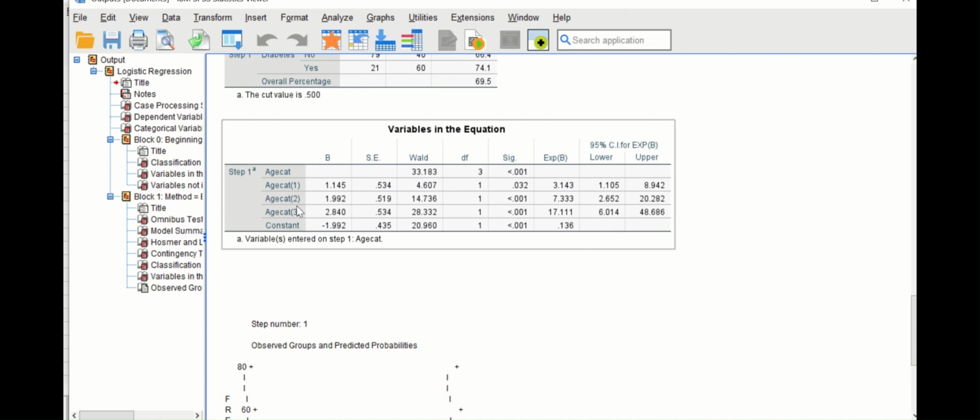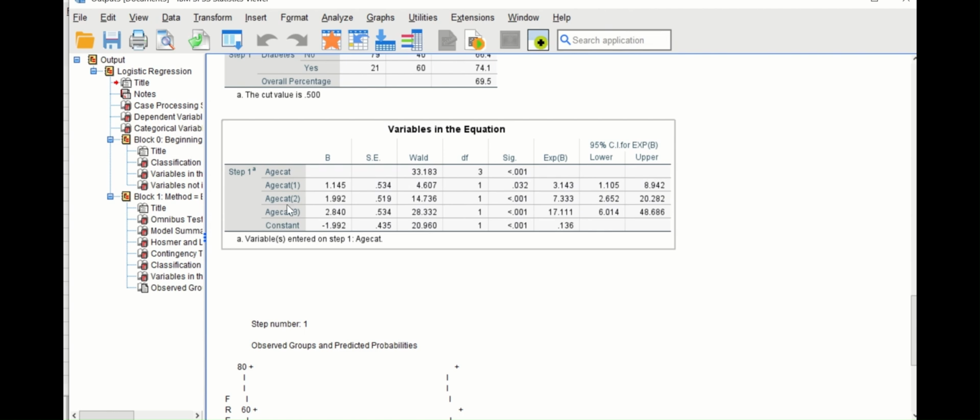The second category, which is age cat 2, in which the age category is from 46 to 70. Again, the odds ratio is 7.3, so this one is higher than the previous one, and the third one is also higher. So there is a trend of increasing odds ratio with increased age classes. Again, for age category 2, those aged 46 to 70 have increased odds of 7.3 relative to the reference group, which is the younger group. So there is an increased chance of getting diabetes with increased age.